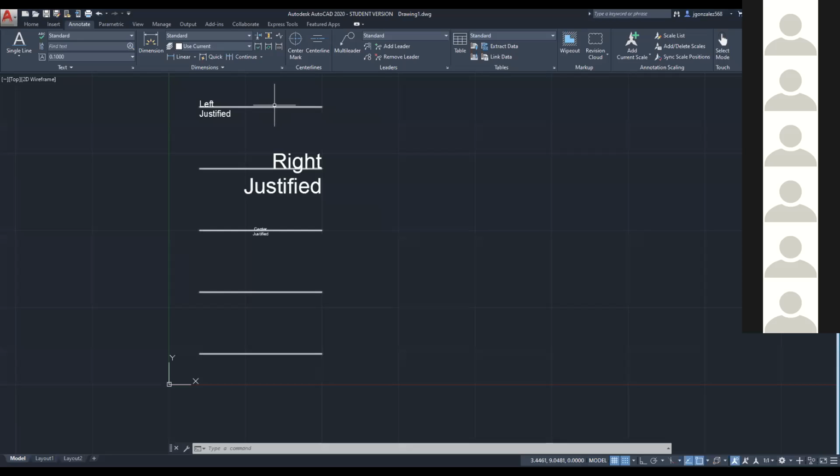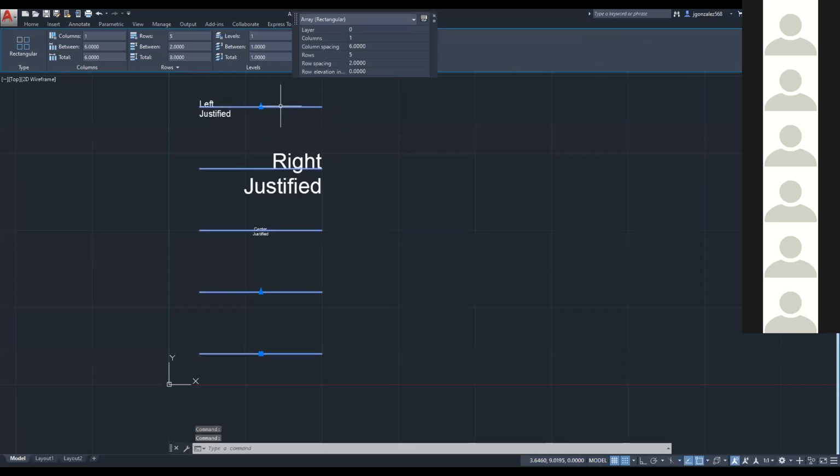How do you space out your lines pretty much? The one when we made the array. Yes. So I did it, but when I put right justified, it's so big that it goes onto my center line. So click, double click your array lines, and this should reopen the rectangular array menu. So you should have a spacing of 2 between the rows up here.